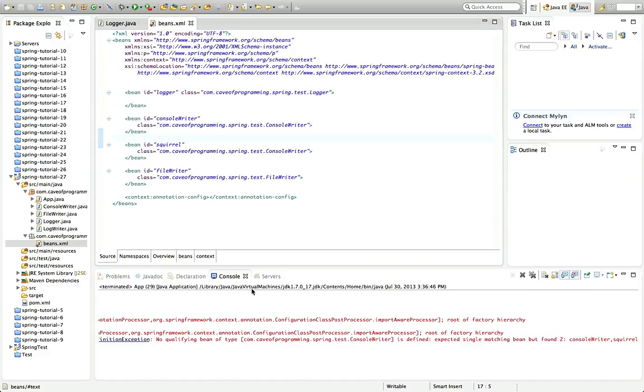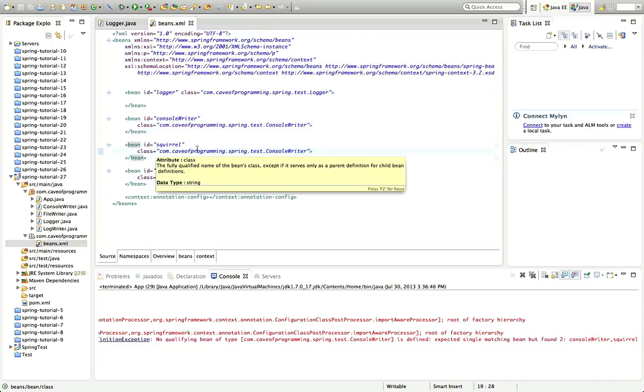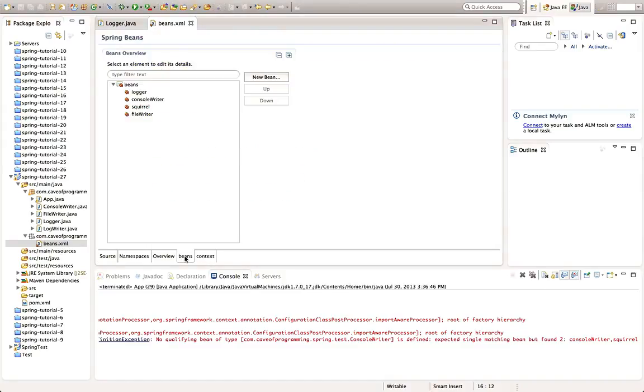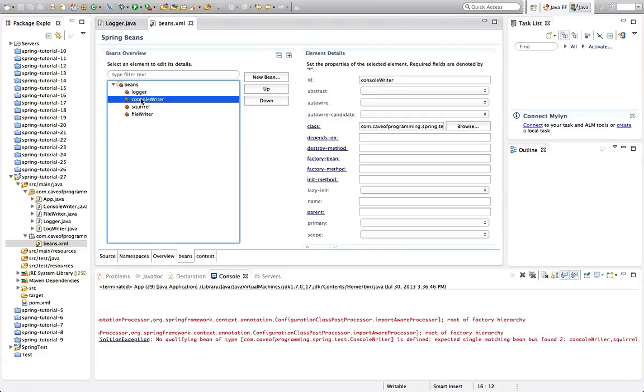And what we can do is tag one of these beans and say, yes, we want to use that one in particular. One way we can do that is, let's go to the XML and look at the beans view here, and I'm going to right click the console writer bean. This is the one that I actually want to wire in. We've got this squirrel, which is the kind of red herring to mix animal names a bit. This is also of type console writer, and we don't want to wire that in. We just want to wire this in, but squirrel is causing ambiguity.